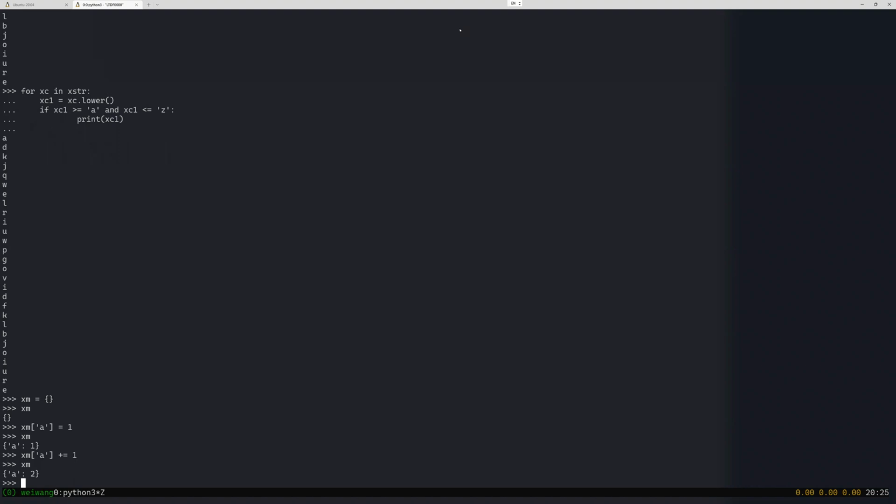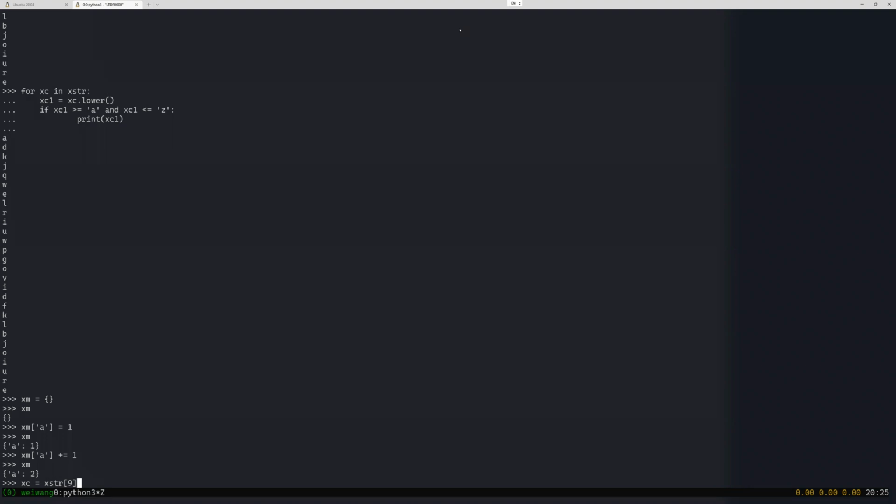And then at the end of the program, you just sort this map. You can sort this and get the top count, or counts, could be more than one. So in this map, you can set xc equal to a letter from the string.